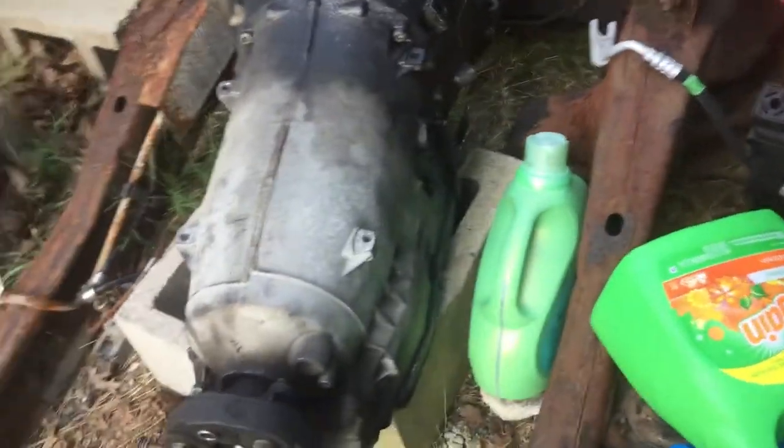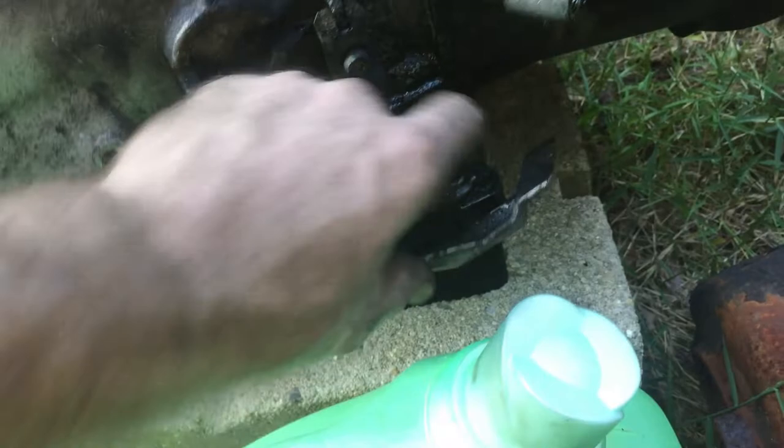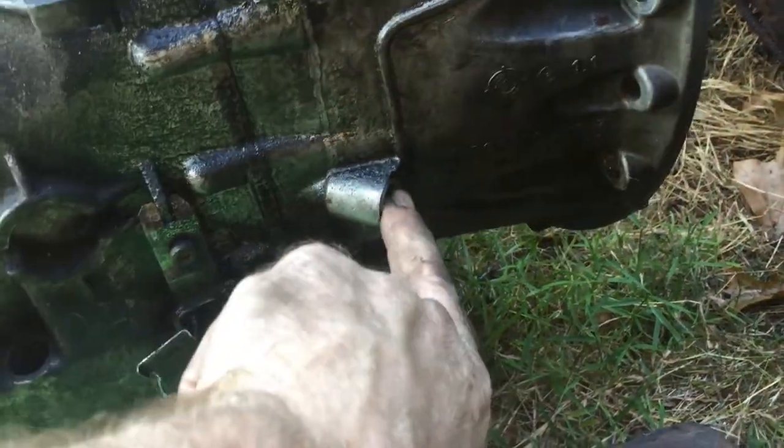And on this side, last but not least, is the little door with the little plug. Remember the little plug? And this is what the door looks like when it's connected still. And here's the banjo bolt. Remember, the bolt goes in here. And one more banjo bolt on the other side, way down here. That's the other banjo bolt. Remember the bolt with the hole in it?